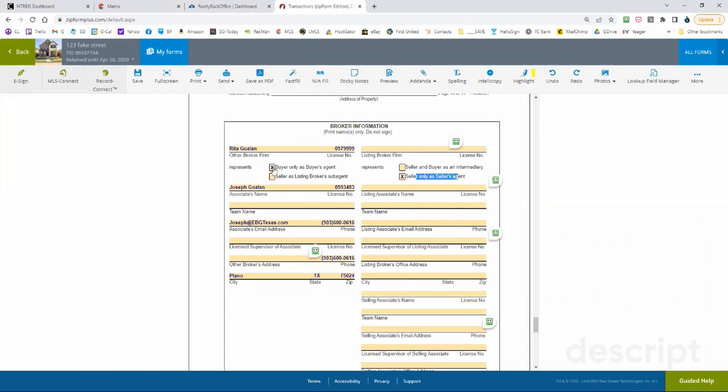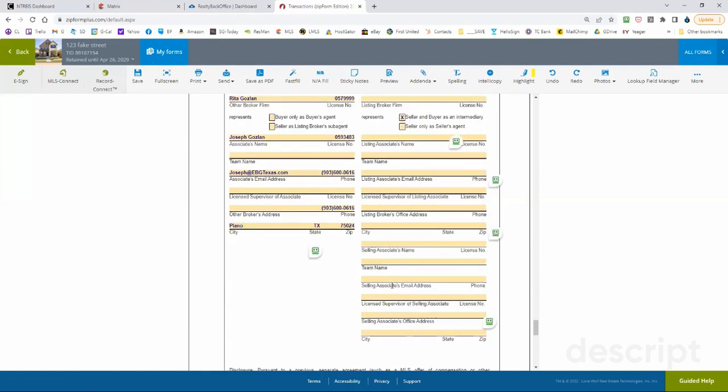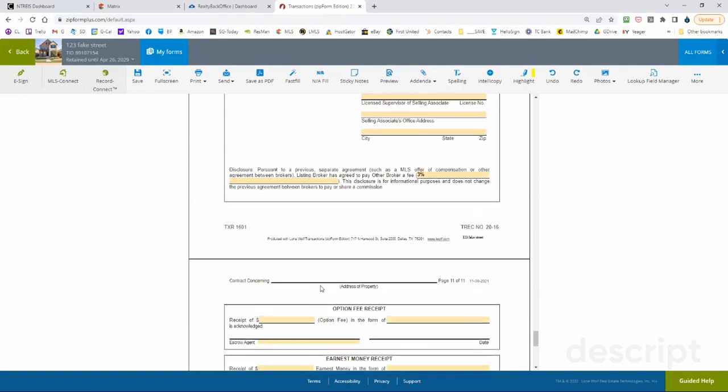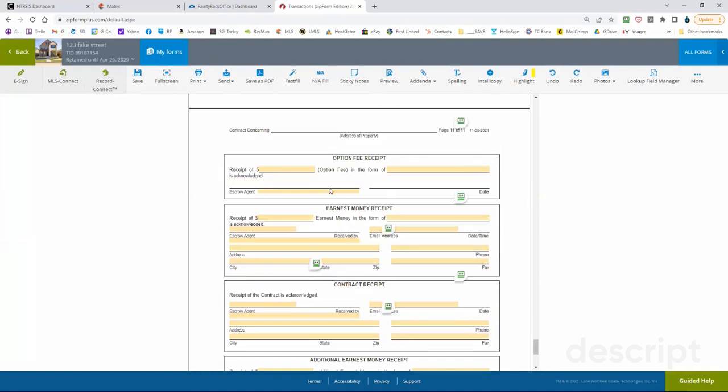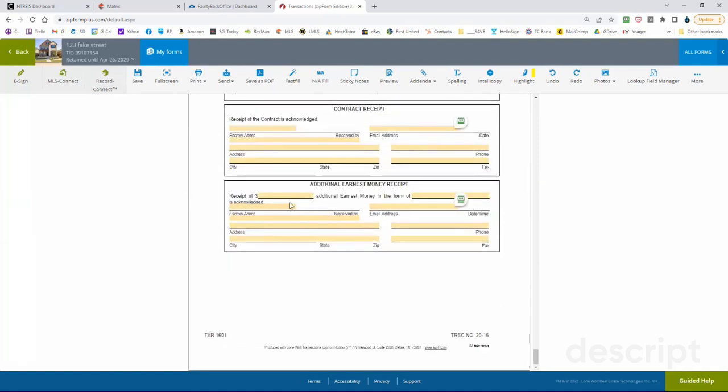But if we are intermediary, which means one of our agents is the buyer rep and one of the agents is the listing agent, then we don't do anything on the left side, we do everything on the right side, and we flag us as seller and buyer's intermediary, right? And then we fill the listing broker up here and then the selling agent down here. This is how much percent of the commission the MLS says you're getting. Nothing in this form because that's for the title company to fill. And that's it for this form.